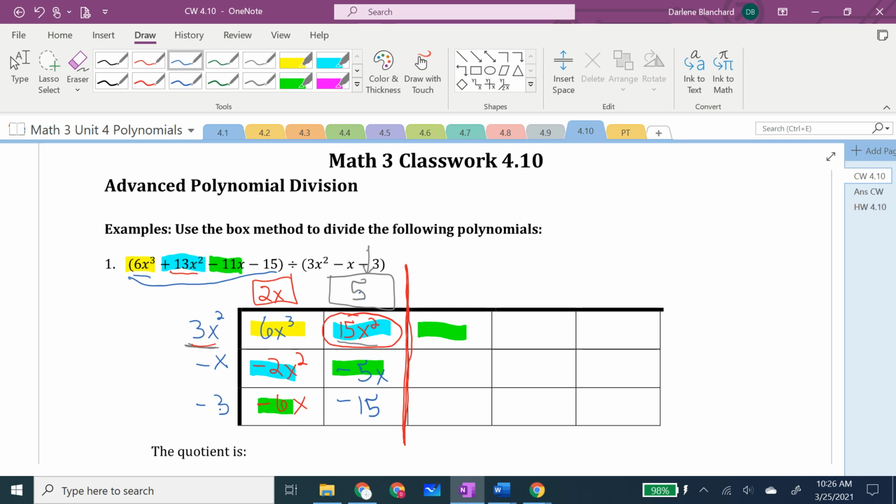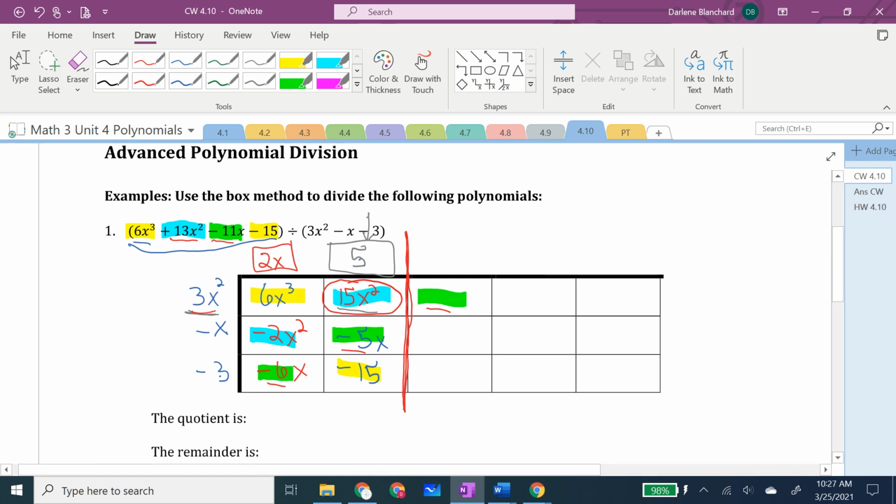Erg. So I need to, or did I? Or did I? So I need to look at these 3 add together to make negative 11x. Do they already add together to make negative 11x? Oh my goodness, they do. I don't need to add anything more on. And then, does negative 15 take care of the entire constant? Oh my goodness, yes it does. We don't have a remainder. What? That doesn't always just magically happen.